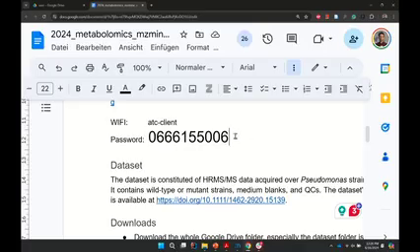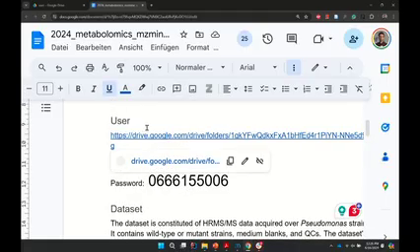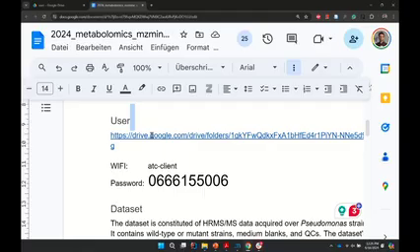Please try to log in here. If the issue remains, there's another link in this drive where you will also find a user file that you can just drag and drop into MZmine if the login doesn't work. Just download this file and drag and drop it into MZmine, and then you're good to go, also offline later on.